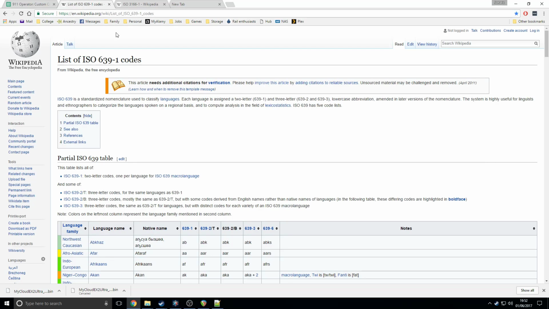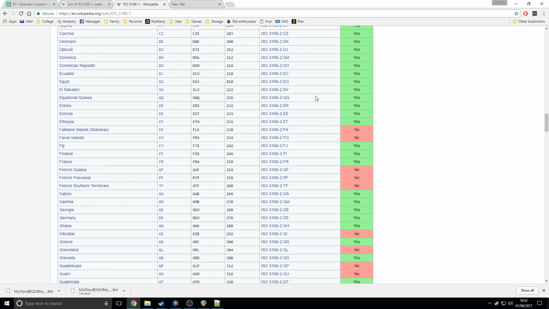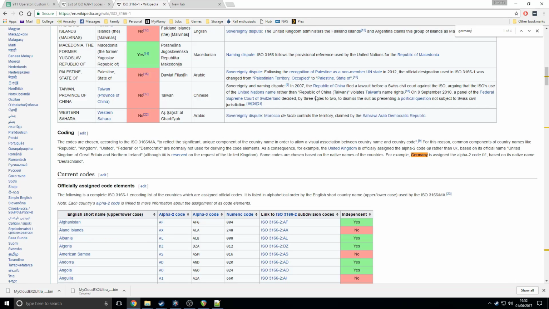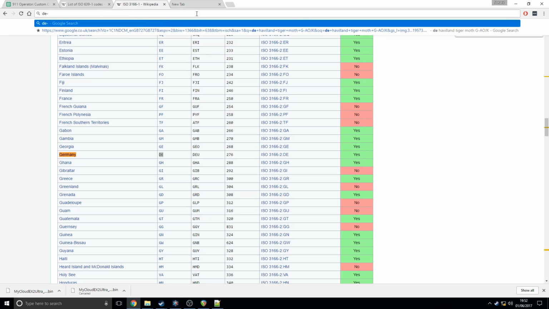By doing this, you can search any country and language you want. So, for example, if I wanted German, I'd search German, because this is the language file, and you see that the language part is DE. Now we search Germany in the country file, and again it's DE, the capitals of course, so for Germany it would be lowercase de dash capital DE.